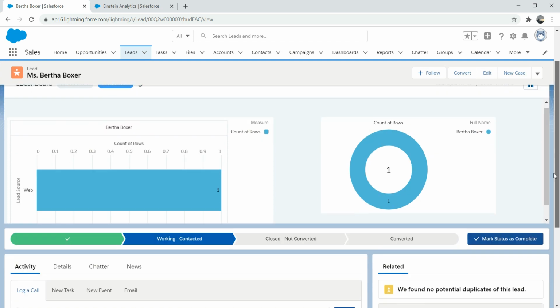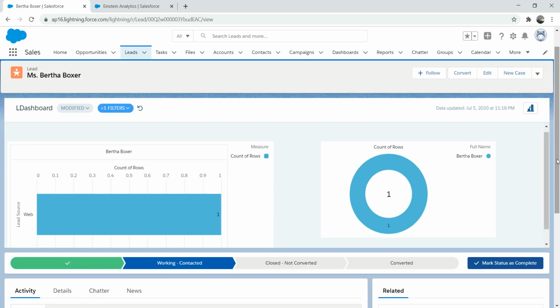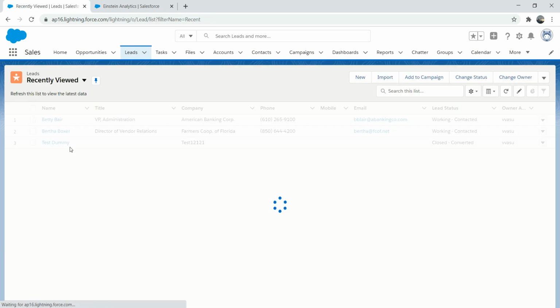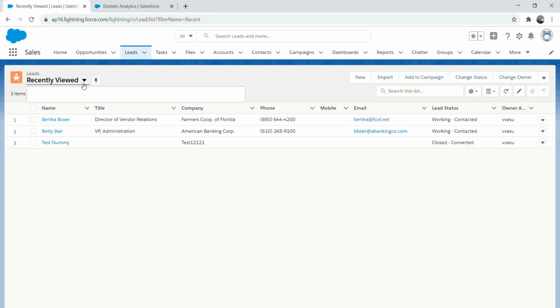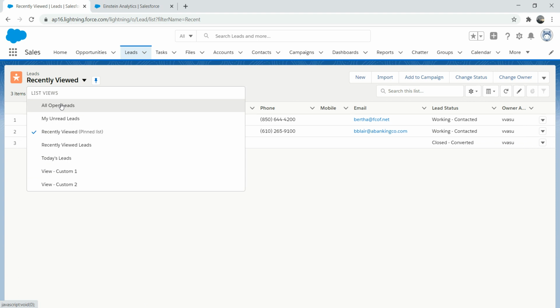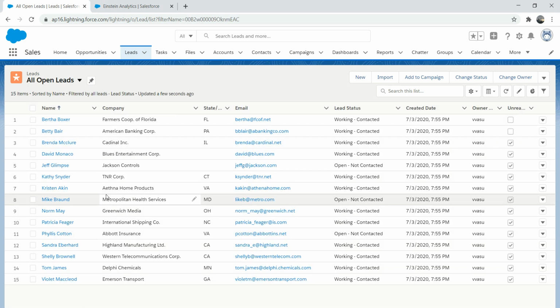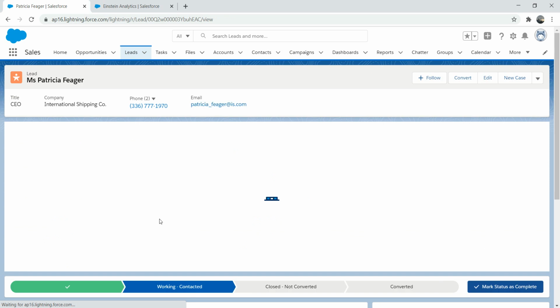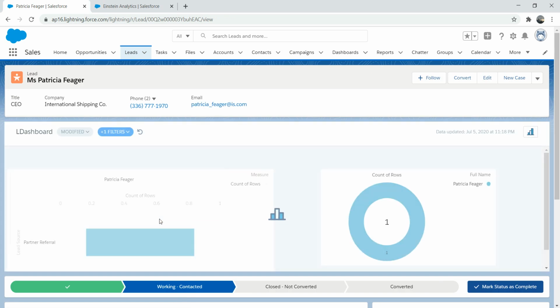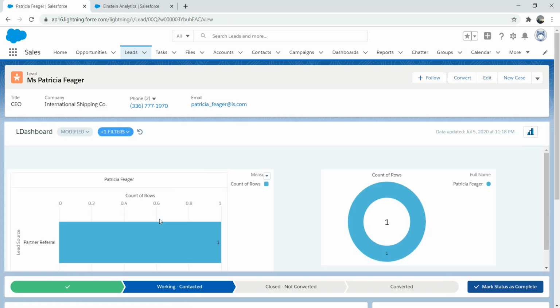Okay, cool. All right, so this is one of the things we can use. And so we can go and test your solution. So go to Open Leads and let's look for Patricia over here. Voila, so that does the trick.